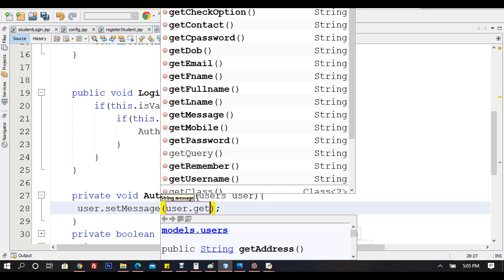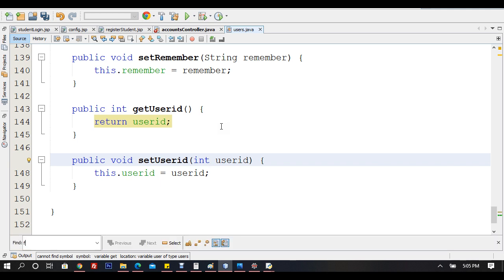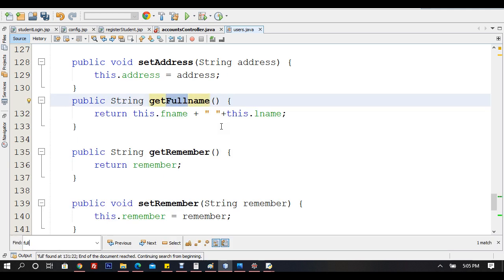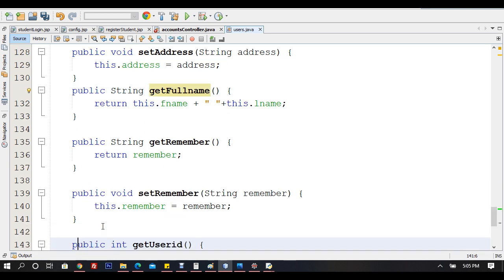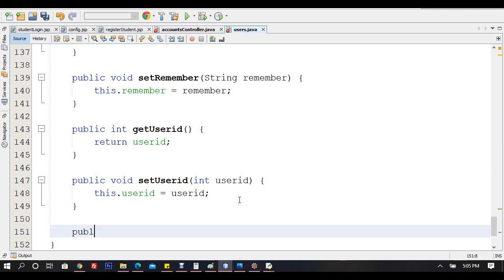So I'll say user.get user. Why don't we go to users and create full name? Did we create any full name? No. So why don't we create this method in here, only a getter, public string getFullName.